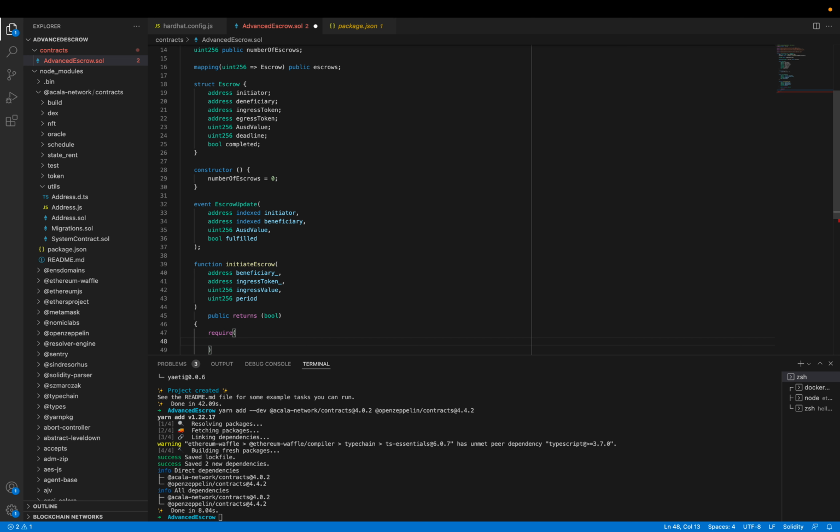But we'll also need to make sure that we can initiate the first escrow. So we have to check whether or not the number of escrows is 0, or if the latest escrow has been completed.